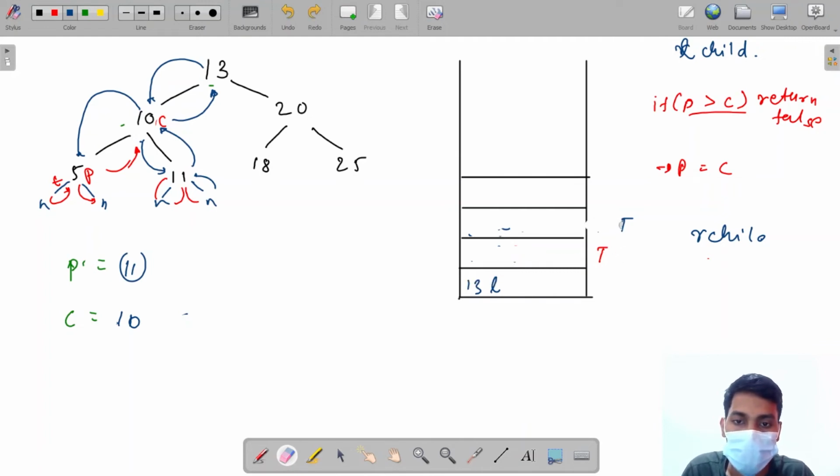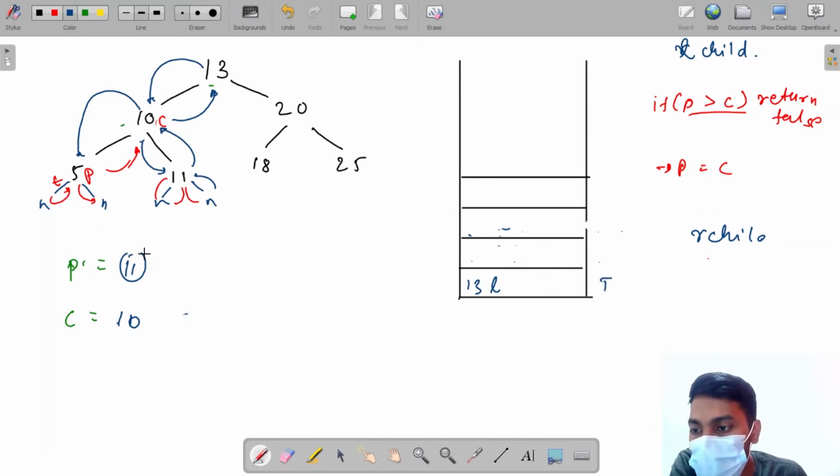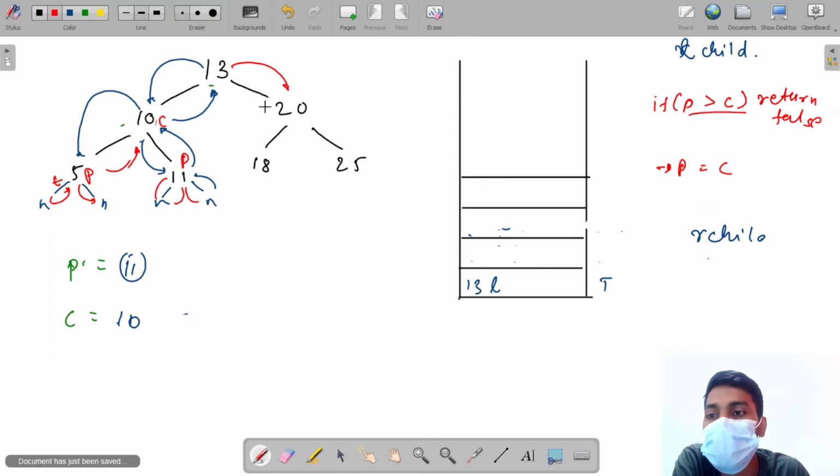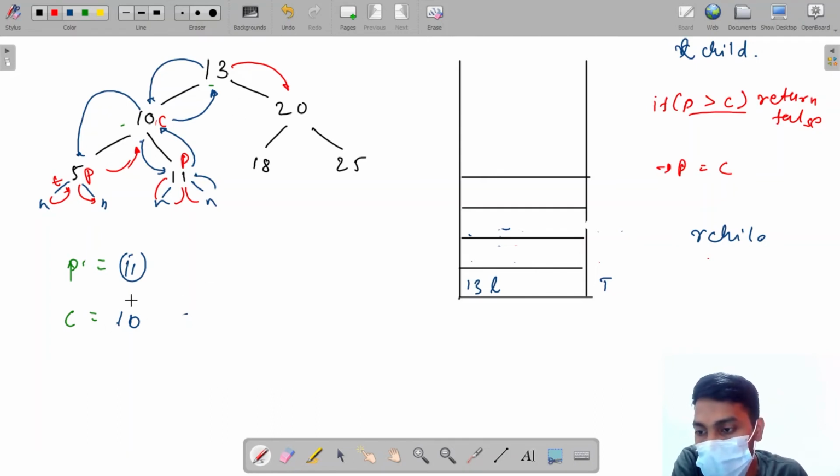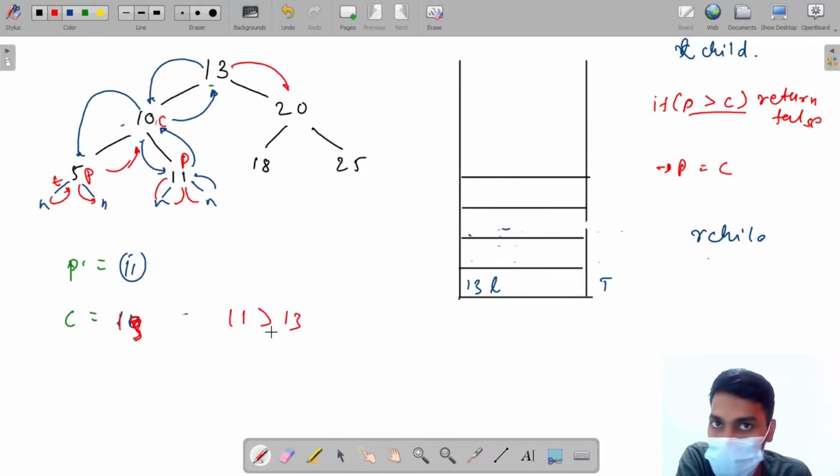Now from the left side of the 13, we received the true value, and my previous is 11, right? Now it is going to check, before making the call to its right side, if my current is now 13, whether 11, the previous value, is greater than me or not. If it is not greater than me, then it is safe to proceed, that is, we can go to the next value.